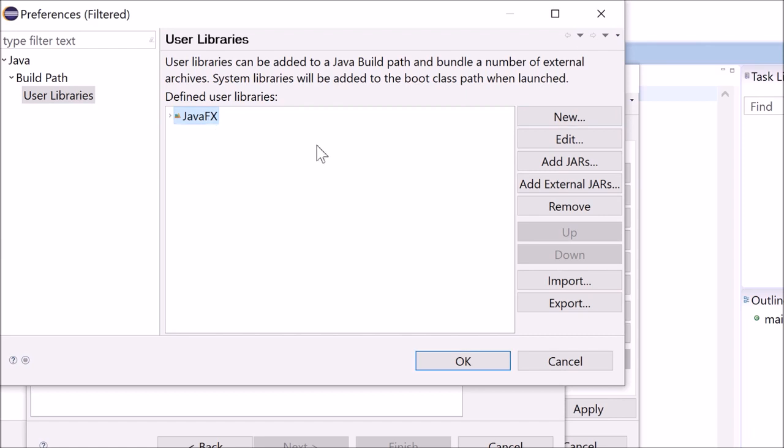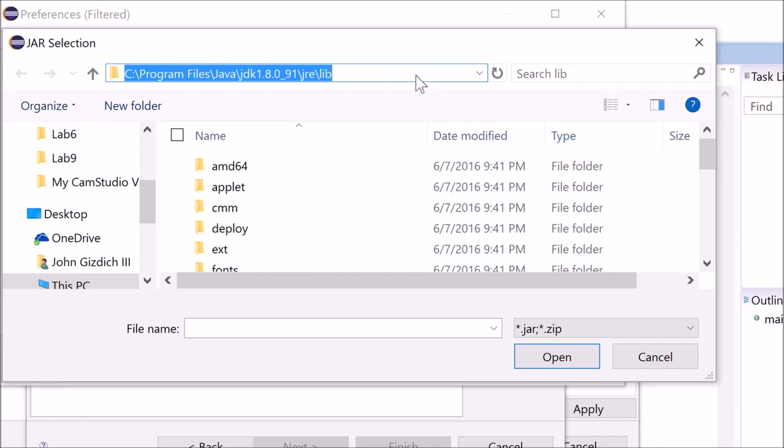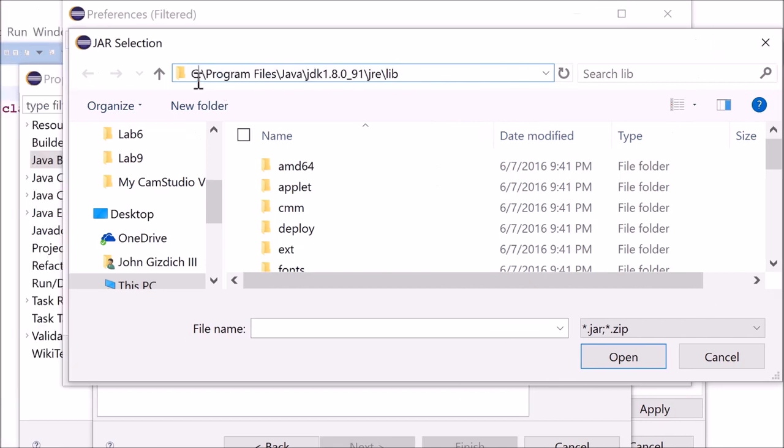Now we need to add an external jar. Click on here and go to where you installed the Java on your computer. I installed my Java under the C directory under Program Files. So once you're on the Java folder, you click on JDK, then the JRE, and then the lib folder.